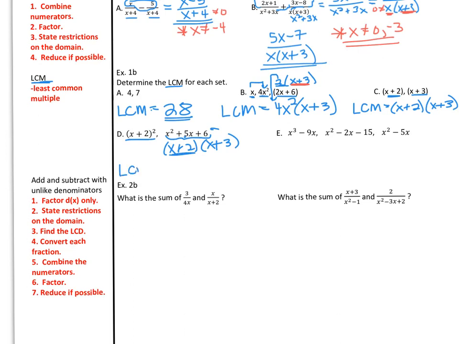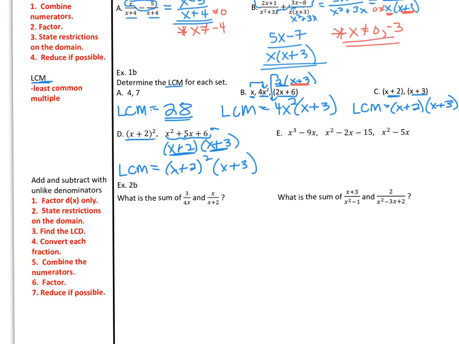That means for the LCM, we need to take the parenthesis that occurs the most amount of times in any one set. So we're going to have x plus 2 squared. We also need to include x plus 3 as that least common multiple. That's the least amount, the smallest that all of those terms could go into evenly. So the more terms we have, the more factoring we need to do, the trickier the least common multiple becomes. And I'm sorry about that.